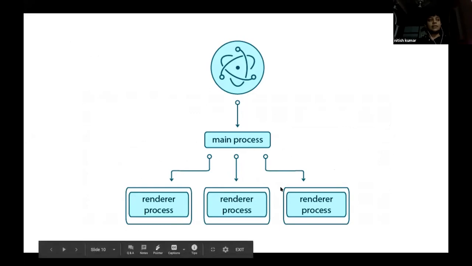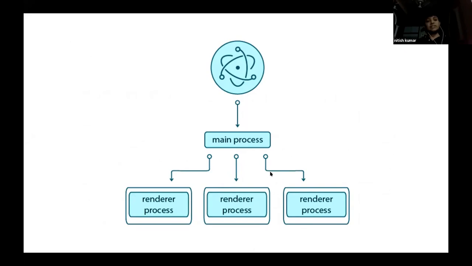It can be any container like a web view, right? So all of these are controlled by the main process. There's always one main process, and in the render process, you could render anything. So basically Electron is a combined runtime, a combination of the rendering part of Chromium and the engine of Node.js, the V8 engine basically. So that is what Electron gives us.